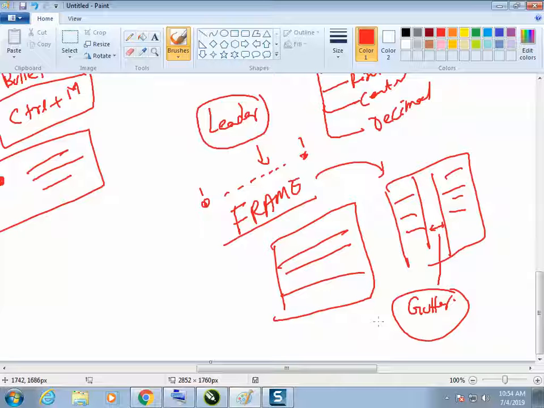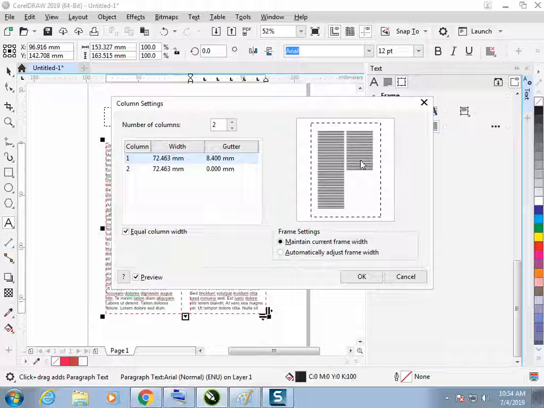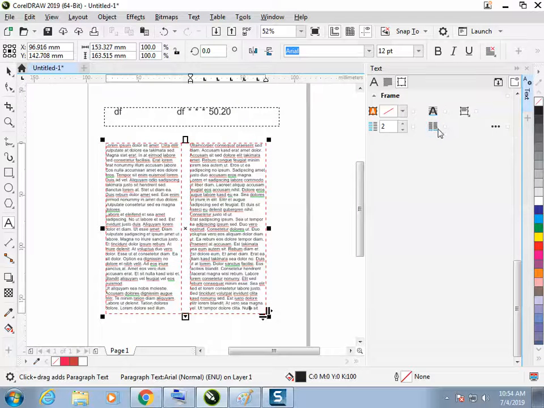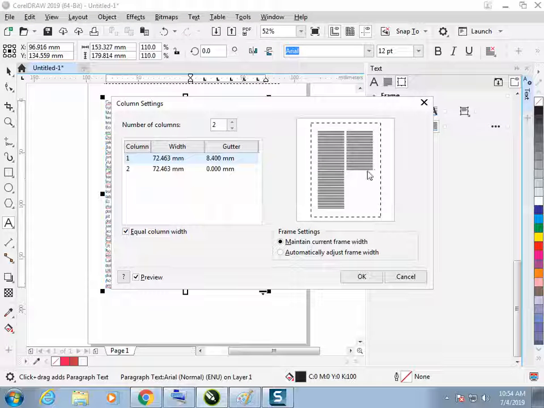Now you are able to control the gutter inside the frame box, and here are the options where you can control the columns, and you can switch to the justification here like center, right. Automatically adjust. There is a special button called equal gaps.